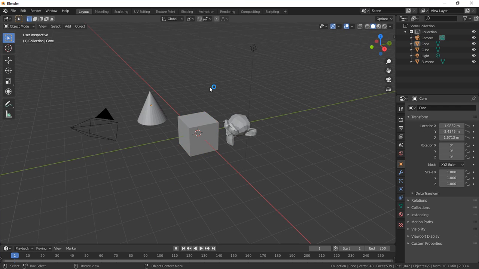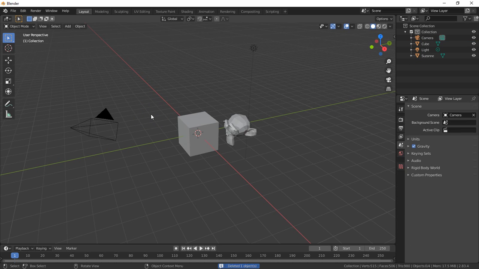So we brought the cube back and we've added a couple of items in here into the Blender viewport so that we can just show you. So like I said, you left click on them and you can select them. And then of course as you have them selected, you can delete them in different ways. We're going to use the delete key. We can select them, then delete them, just as simple as that.